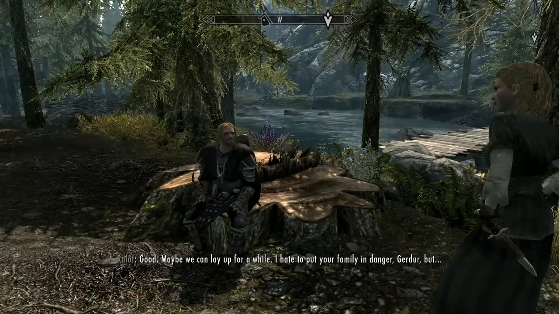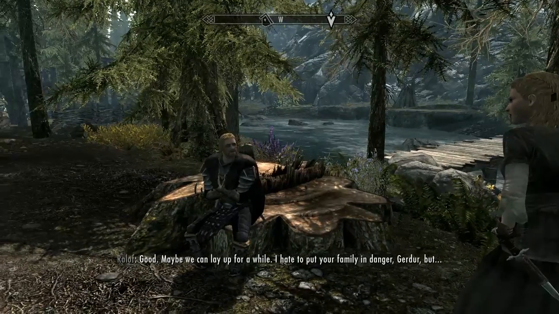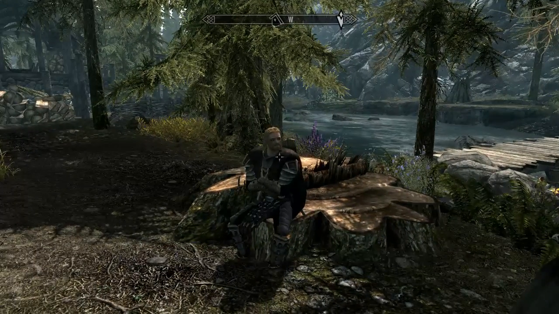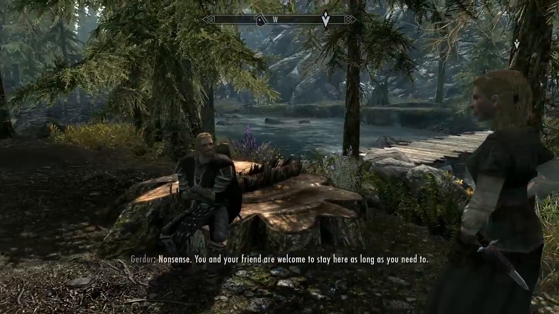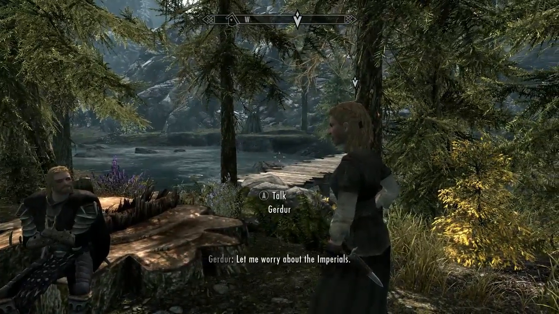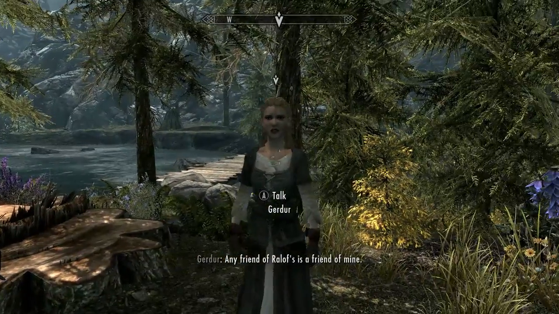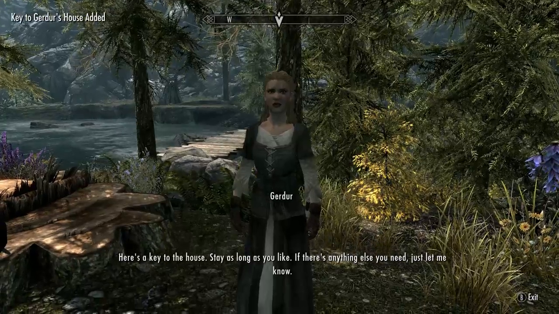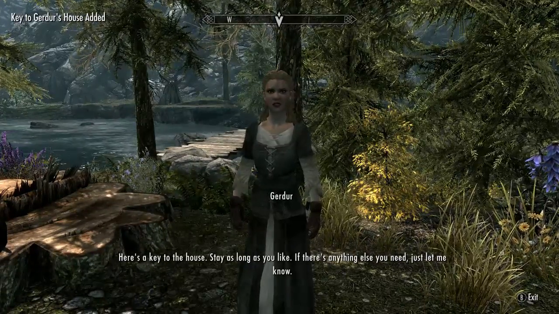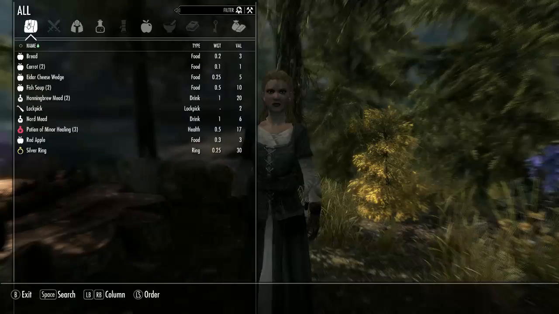Good. Maybe we can lay up for a while. I hate to put your family in danger, Gerda, but... Nonsense. You and your friend are welcome to stay here as long as you need to. Let me worry about the Imperials. Any friend of Rayleigh's is a friend of mine. Here's the key to the house. Stay as long as you like. If there is anything else you need, just let me know.